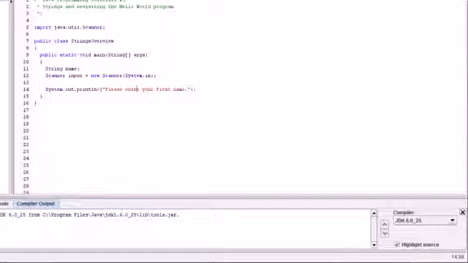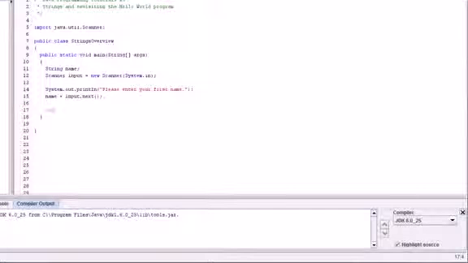Okay, and I need to get rid of this brace right here, so we're just going to backspace that real quick. Okay. And once we have that done, we're going to do name equals input dot next. This is all pretty rudimentary. We've gone over this in a couple of tutorials before, if I'm not mistaken.